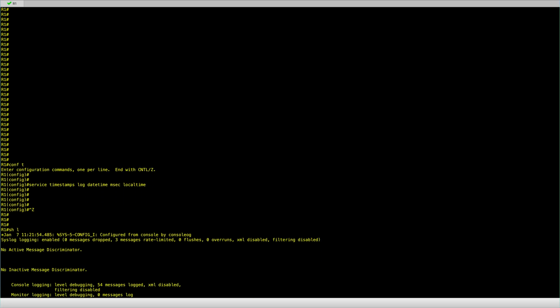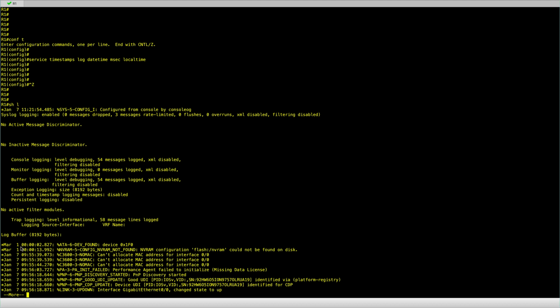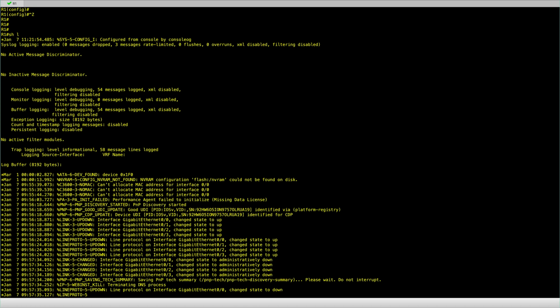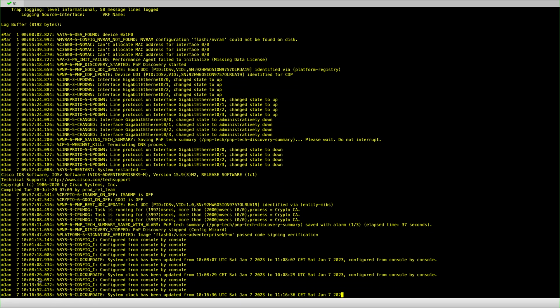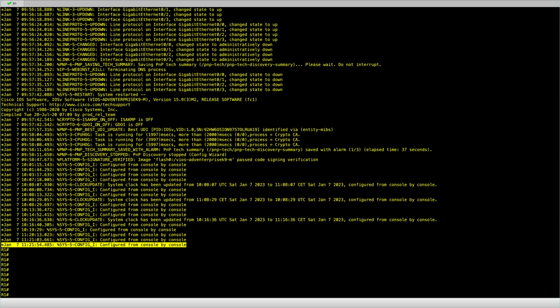I should be able to see the time changing from when I started the router, which shows midnight, and that's not correct. Then it's 9 o'clock as earlier, and then it changes to 11 o'clock, when I made the change earlier. Now you can see my logs are getting more accurate, and you have your milliseconds. These are the few things that I add to my configurations before I start rolling out the configuration.